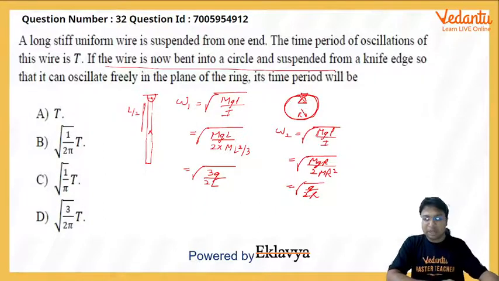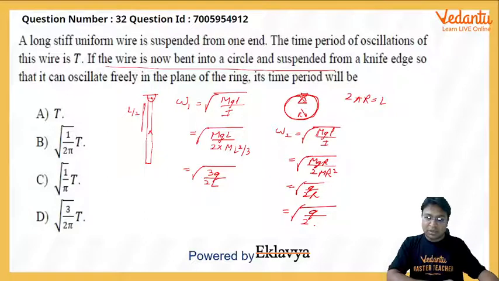Now we have to find a relationship between r and L. That's pretty easy. The circumference of this ring will be equal to the length of the rod. So r can be written as L by 2 pi. So we can very well write it as g divided by 2. In fact, I can get rid of this 2 also. It will become L by pi. So this is what it becomes.